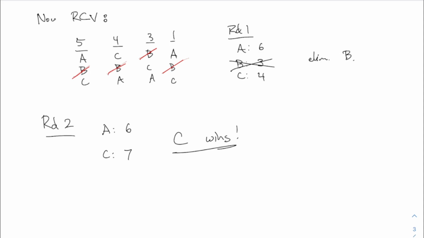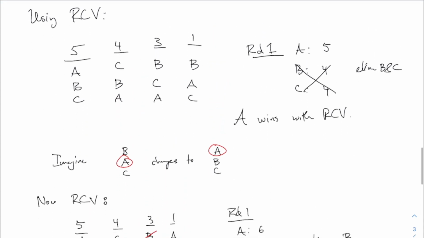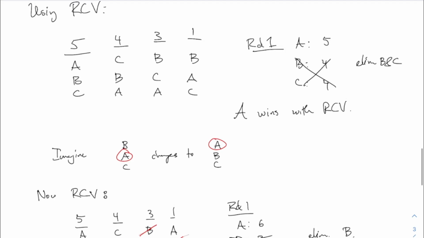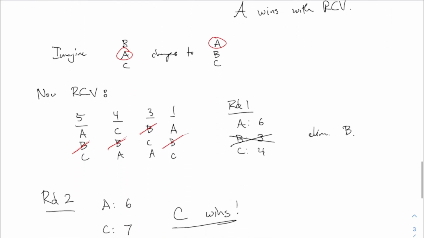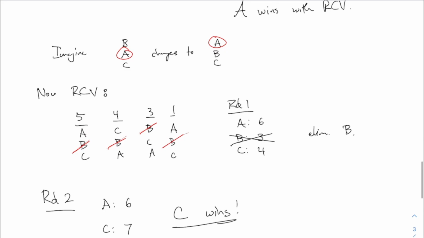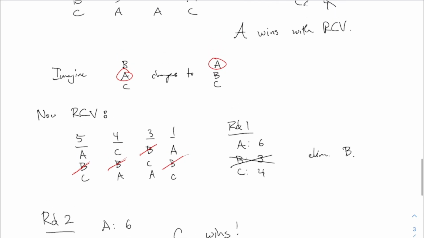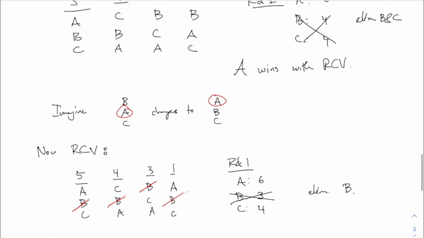Yeah, it has to do with the fact that we made this change, right? In the original election, A was the winner, and then we made that change, and now C is the winner. Why is that weird? Well, A was being put in that position with more votes in the first round. It was being raised up. Yeah, right. Think about what the change was.